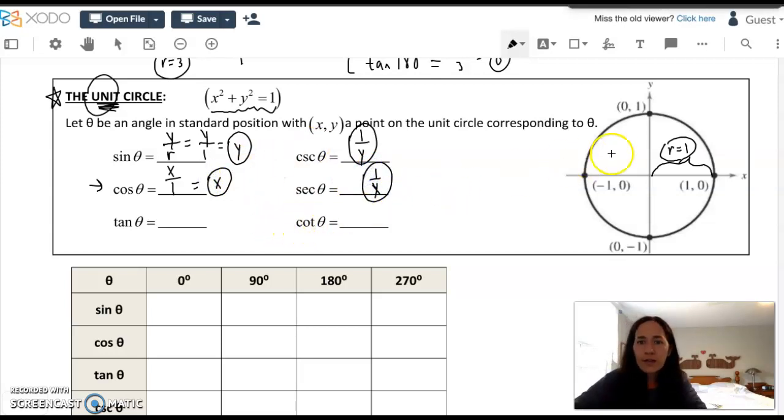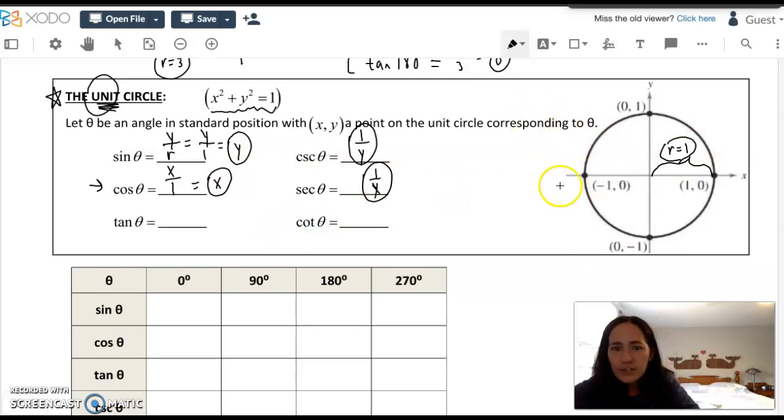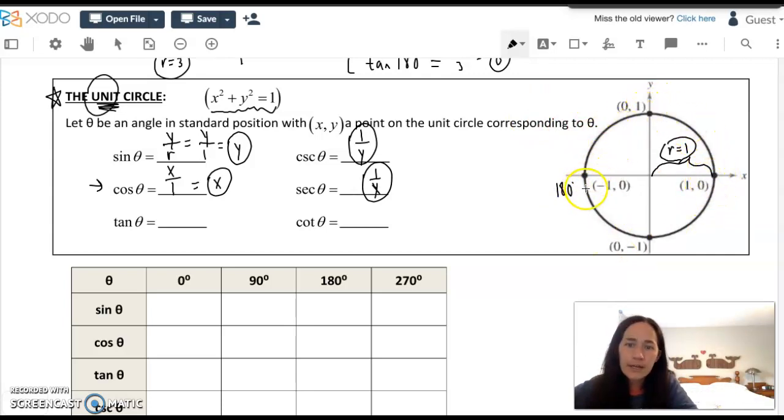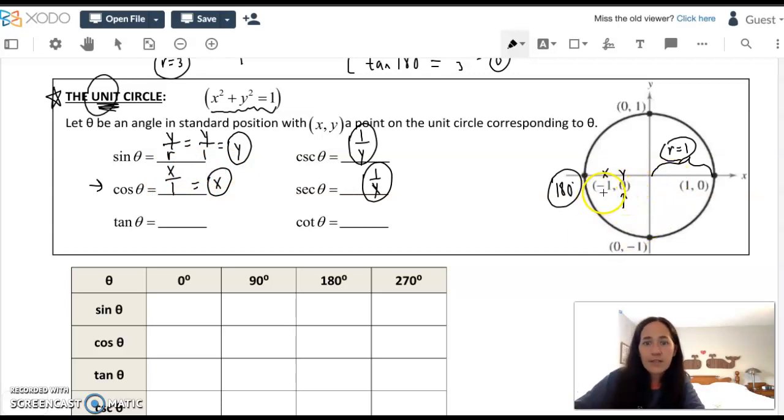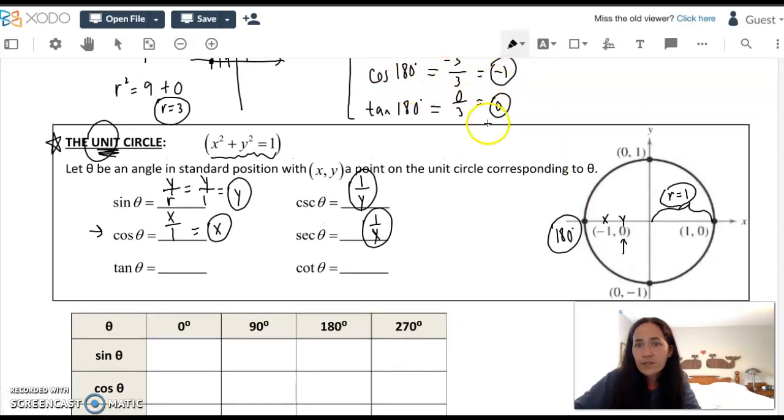So I'll pause there before I get to tangent. Here's what I mean. What if I said, quick, tell me the sine of 180 degrees? Well, if I have a little unit circle where you see the coordinates of these points are labeled (1, 0), (0, 1), (-1, 0), (0, -1), I can go to 180 degrees, look at the 2 coordinates, and I can say, I know the sine of 180. It's the y, it's 0. It's still y over r, it's still 0 over 1, but there's no need to include that over 1 when you're dealing with unit circles. So the sine is 0. The cosine of 180 is -1. Is that what we got right above it? Yeah, cosine of 180 is always -1.